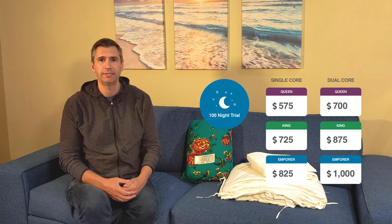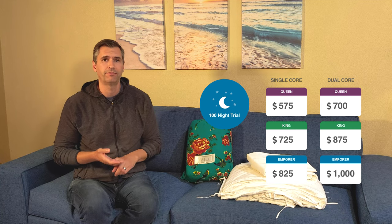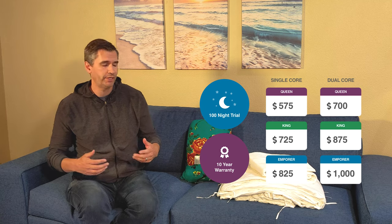This comes with a 100-night trial, so if you're not happy with it for whatever reason they will accept a return — just keep in mind it needs to be in like-new condition with no stains, they will charge a $10 return processing fee, and you'll be responsible for the return shipping. Given that this is a very high-priced item designed to last decades, it's understandable. But you do have the peace of mind knowing you're not stuck with it. It also comes with a 10-year warranty against any manufacturer defects or issues with the silk itself.